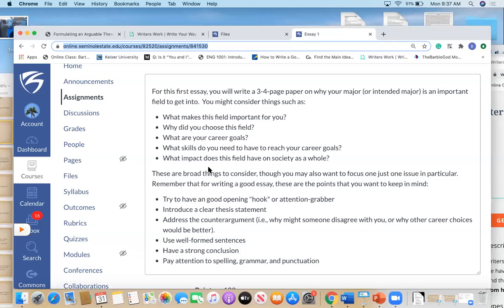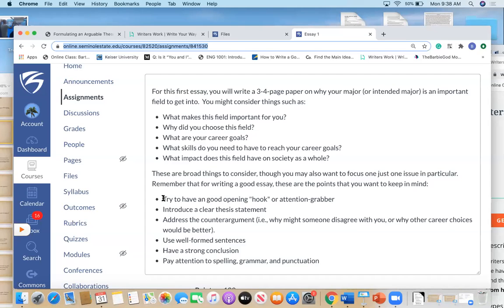Sorry about that. But okay, so Wesley asks, what if we have 2 different majors? You can focus on two different majors if you want. You could talk about 2 possibilities, or maybe just pick one of them. If you're considering 2 majors, or you have a major and a minor, that's fine if you want to focus on 2 things. But if you just want to focus on one thing, that's fine as well.